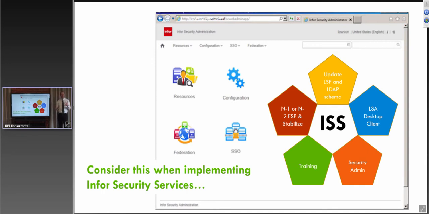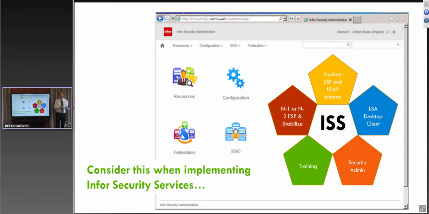What it really consists of is an application that runs on your LSF server. It runs in WebSphere, so this is a WebSphere application. It lives on the LSF server, and it provides the federation capability between LSF and Landmark. That's going to provide your single sign-on for web access to the web in-basket. It's also going to keep all of your security data synchronized.